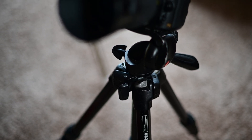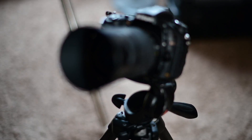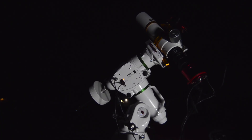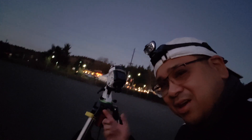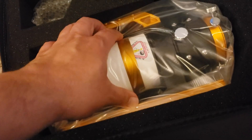Hey guys, welcome back to my living room. Today we're going to be talking about your first astrophotography setup. This video is for those of you that are shooting with a mirrorless camera or a DSLR with a camera lens on a tripod, but you want to get longer tracked exposures of the night sky. Maybe you're at that phase where you're not sure if buying a large equatorial mount is for you, and you want to get into something less expensive that you can upgrade along the way. I think it might be helpful for me to discuss my first astrophotography setup and how it grew with me throughout the year, so that you might get a better idea of how you would be putting together your first kit.